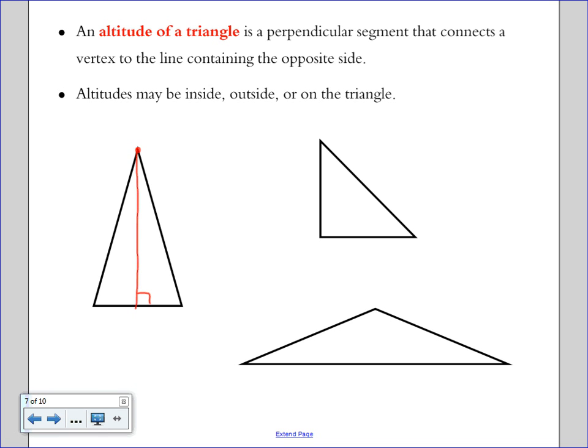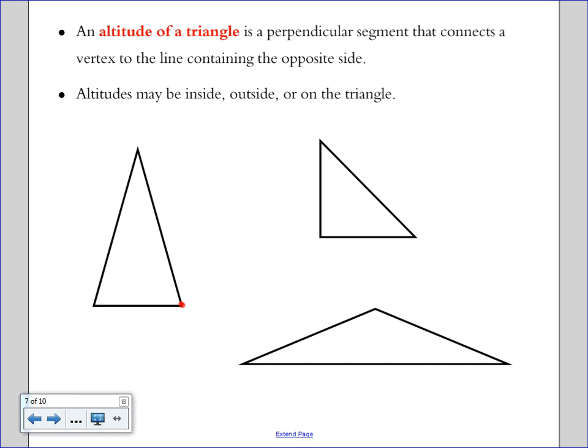And it looks like it bisects it, but it does not necessarily need to bisect it. All that it needs to do is connect the vertex to the opposite side, forming a 90-degree angle, and that's called an altitude. This triangle has other altitudes. I'm going to erase that one because it's a little bit easier to see one at a time. So let's say I want to connect the bottom right vertex to its opposite side at a 90-degree angle.